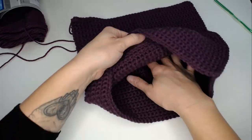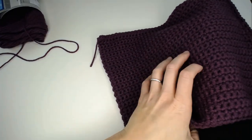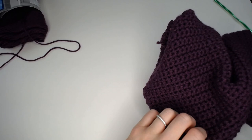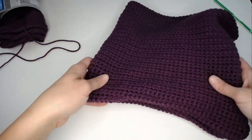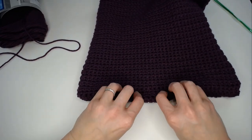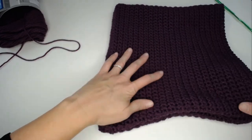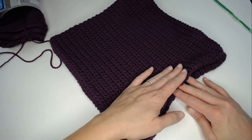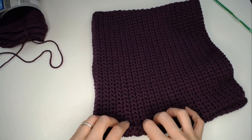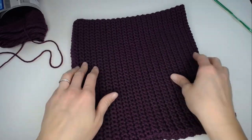What we're going to do now is insert our hand into the bag, grab the corner right there with your fingers, and pull. And then do the same thing with the other corner. Grab your hand, pull inside out. Okay, so you might see this little lip right there. Go ahead and just make sure you pull that flat. And then along the side, how it wants to do this cave-in thing, we want to just grab that corner and pull it out just to flatten out the bag. Okay, so once your bag is flattened, we are now going to make, so here's the opening.